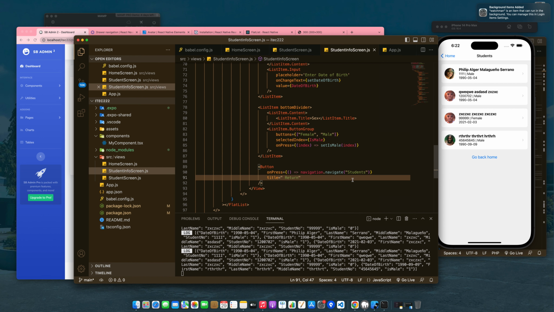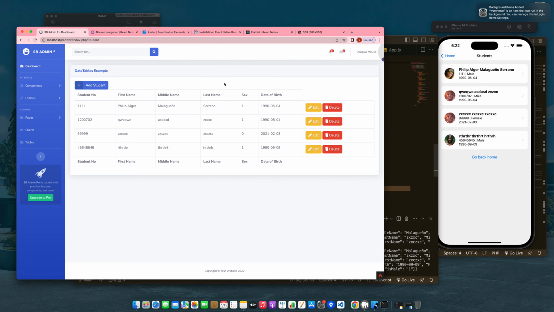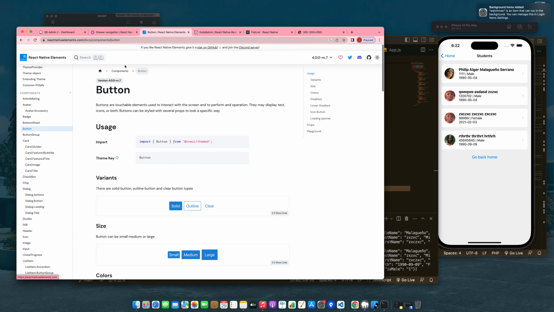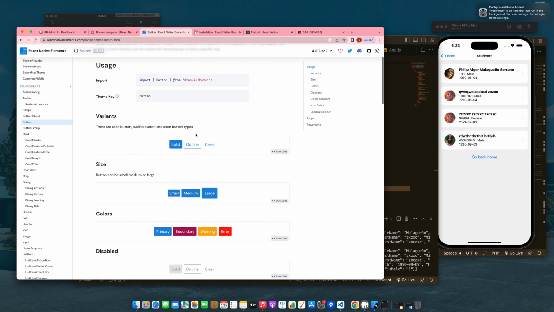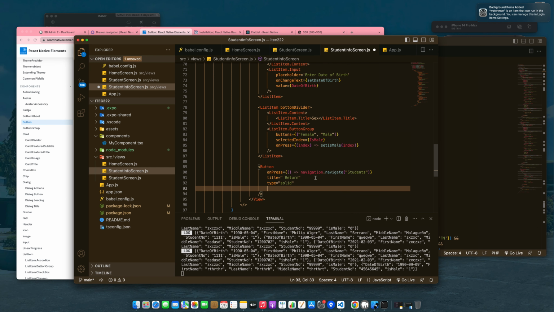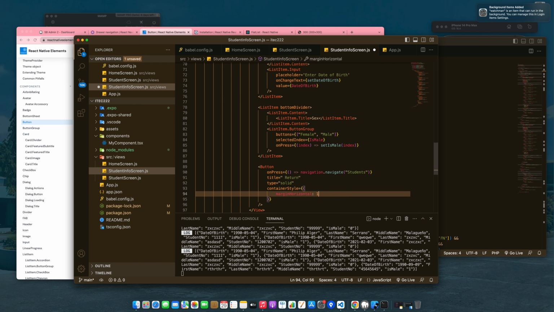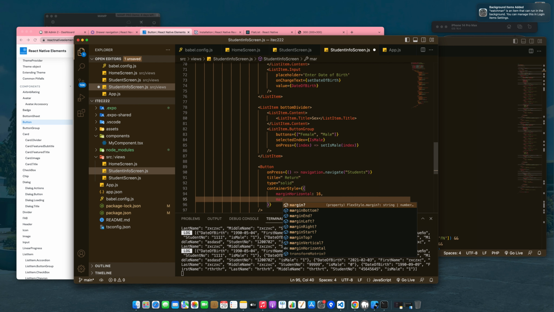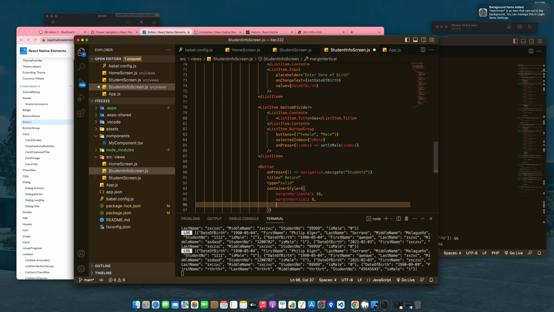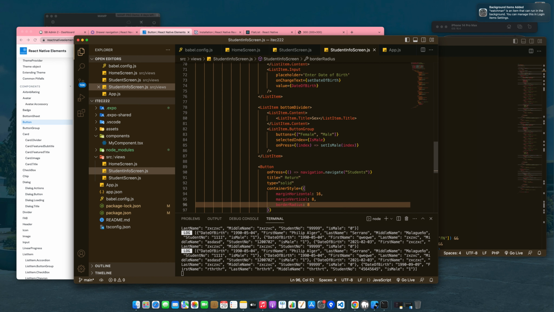Let's add the space for the icon. Then type is solid, and you can also refer to the documentation. So here we have the button from React Native Elements, and here are the props. Type solid, container style, we have margin horizontal 16, the vertical margin will be half of that, it's 8, and the border radius will also be 8.